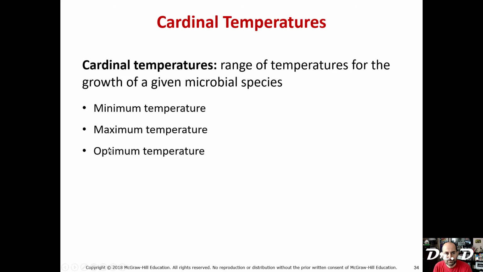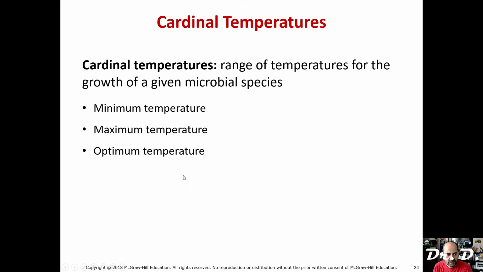And one thing I want you to know is that at minimum temperature and below, the cell doesn't necessarily die. It just can't move fast, and it can't divide fast, right? Because the molecules slow down. Does that make sense? Minimum temperature doesn't necessarily kill the organism. It just slows it down to where it's almost stopped metabolism. Think about it this way. If you put food in the fridge, it'll last a long time without spoiling, but eventually it will spoil, and that's because the cells are dividing very slowly. It's not like they're dying when you're putting the food in the fridge. The bacteria is still there and it's still alive.